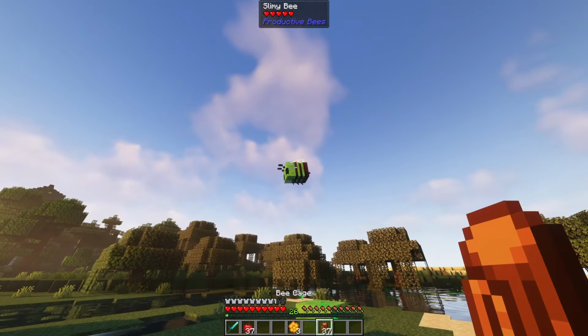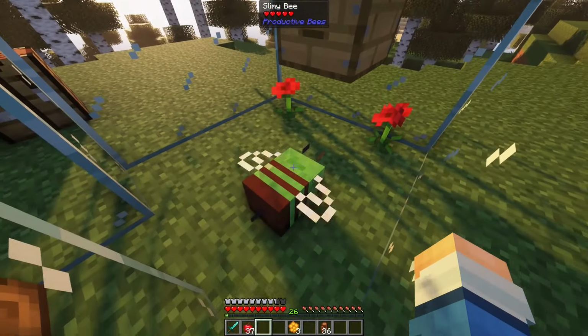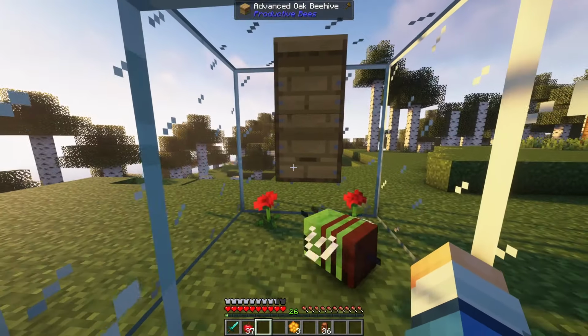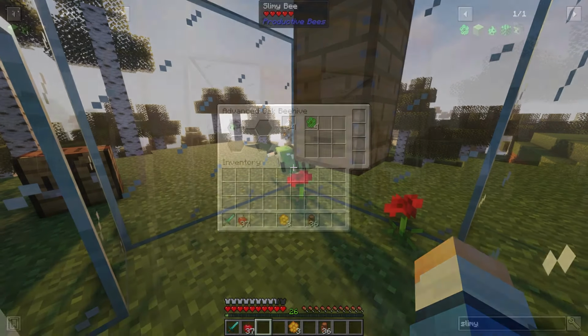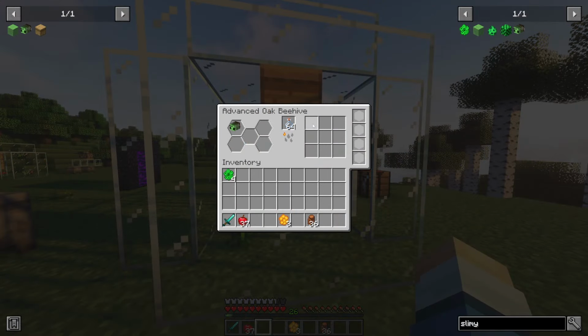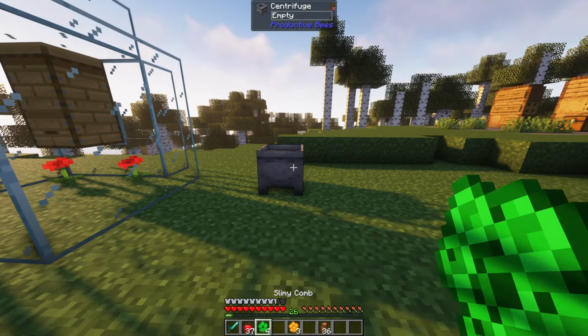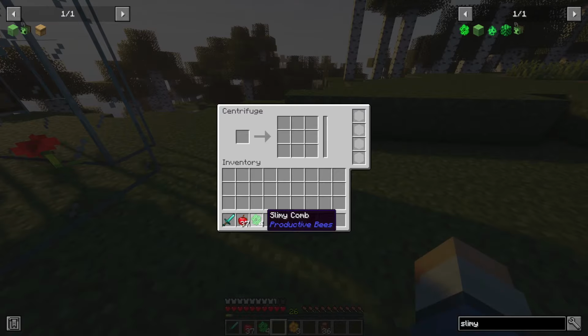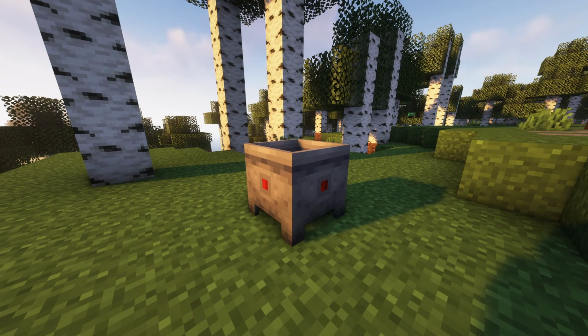As soon as the bee spawns, we can click on it with a cage and bring it back to our home. Once we've made it back to our home, simply shift right click on a beehive, and the bee will now begin to harvest honey and its own product into our hive. The output of the bee will be in a comb version of what we are trying to receive. In our case, to convert slimy comb into slimeballs, we need to place it inside of a centrifuge, which will slowly over time process the combs. It's also worth noting that you can use a heated centrifuge or power centrifuge if you have mods that create FE. There you go, you created your first automated bee.